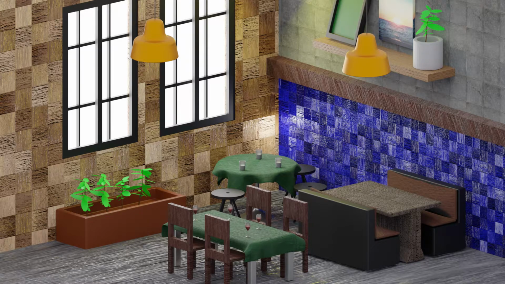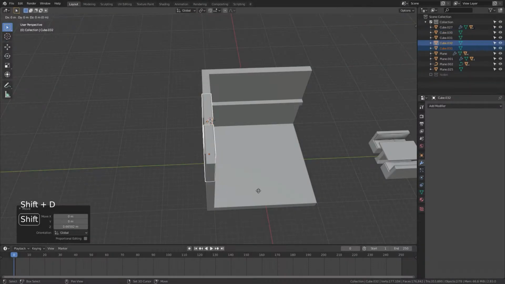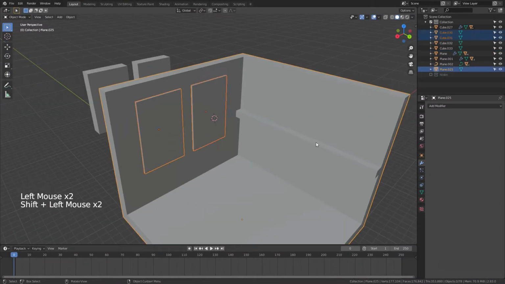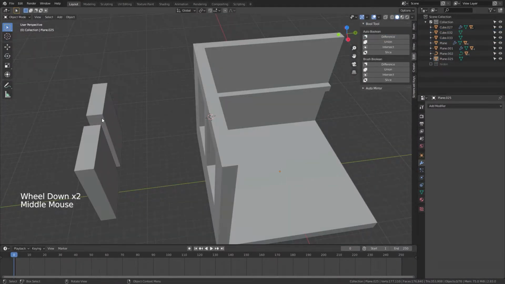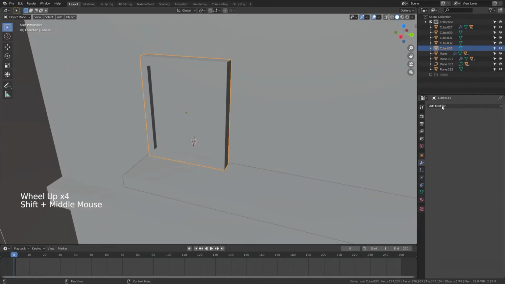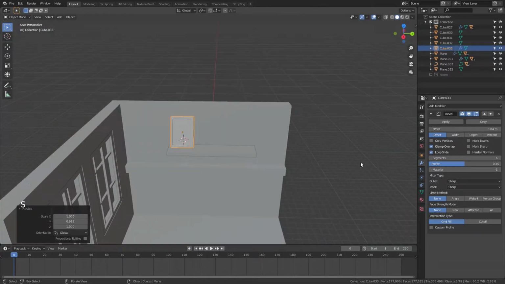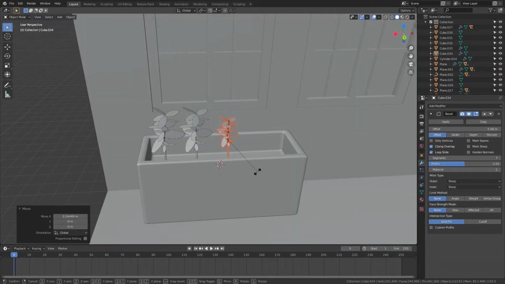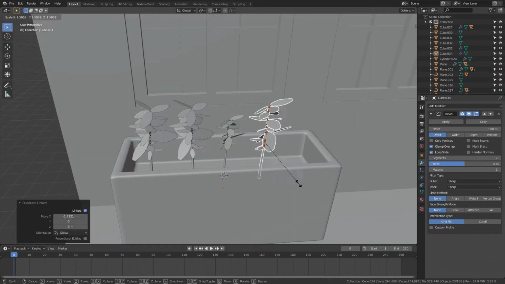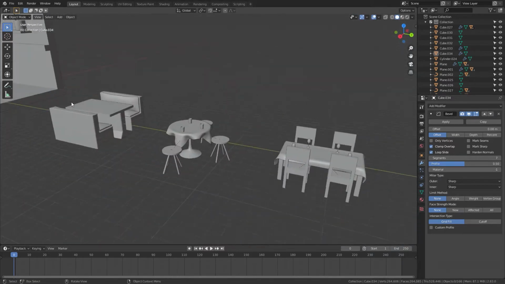We want to create this scene in the restaurant playlist and render it. Hello, this is the last part of modeling our restaurant and we are going to finish it. We will model this scene in this video and put the objects we have created in the last videos of this playlist on the scene. So stay with us and watch it.